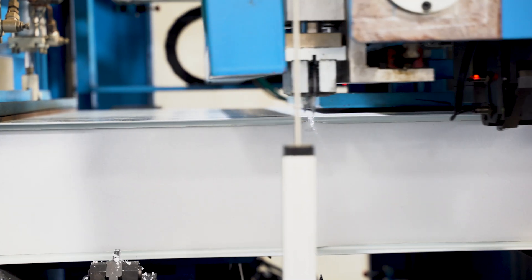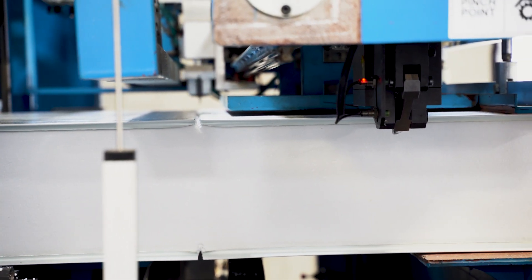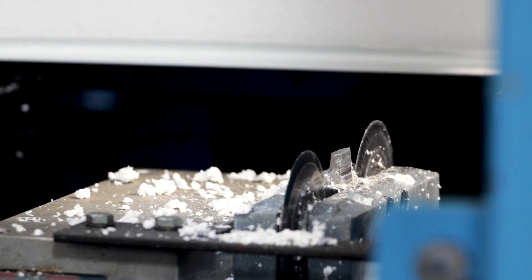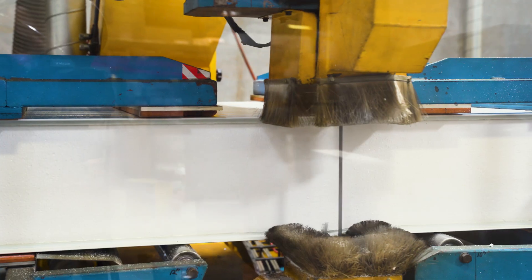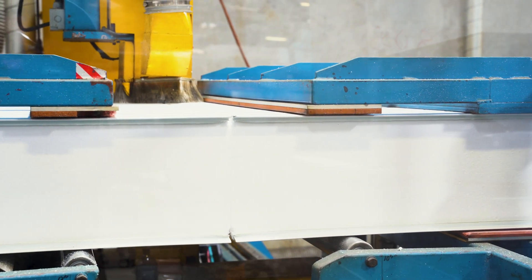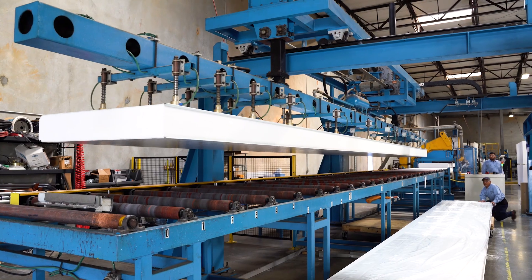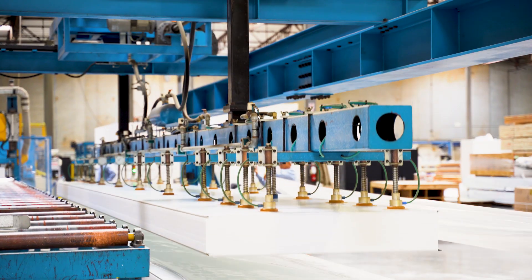The last two stages include the cutting of the panel. The panel is first cut by what's called a silent knife, which is a pair of roller blades that cut the metal. Between those blades is an anvil blade that rolls the metal under, making it very safe to handle. The panel is then cut to length by a bandsaw blade. Once cut, it is picked up by what we call the octopus, a suction cup lifting mechanism, and set onto a cart and taken over to the stretch wrapper.